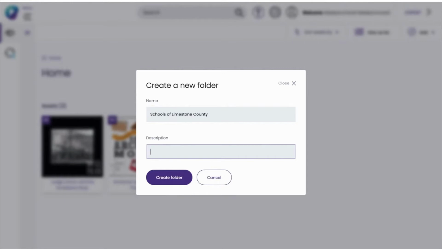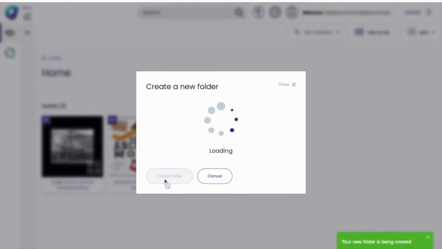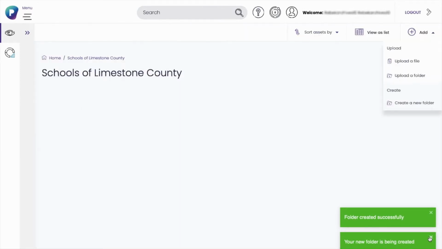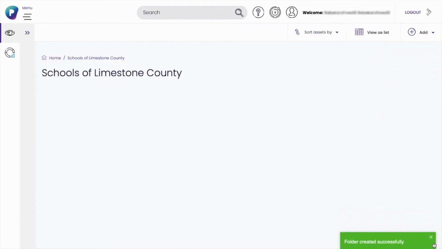This is where we're going to pull in some items because we want to be able to let school children study on schools of Limestone County then and now so that they can pull things from this archives for their own projects. We're giving it a little description and telling you what's going to be in there and clicking to create the folder. And you can see there it is. It's already created and ready to go in the site, but there's nothing in it. So let's add some things.